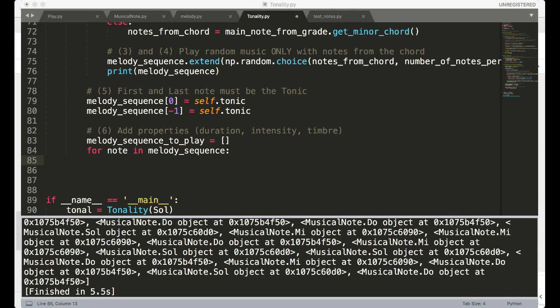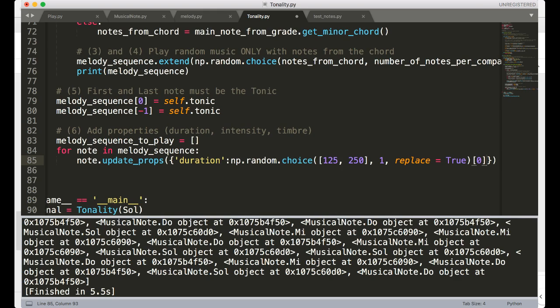So I will do it just with node update props, which is another method that I have created during this time, and the duration would be a random choice between these two values, and I will later explain how and why those values.